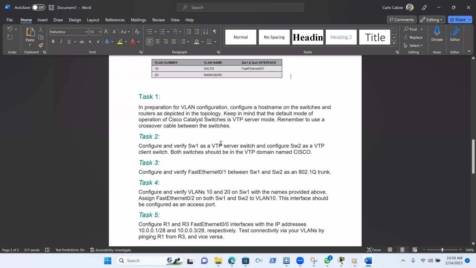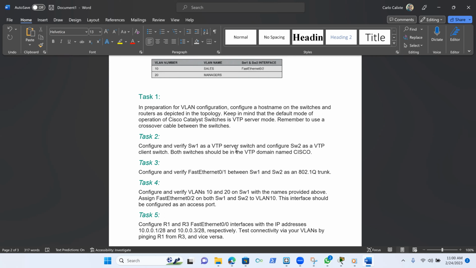It says configure and verify switch 1 as a VTP server. VTP is VLAN Trunking Protocol.